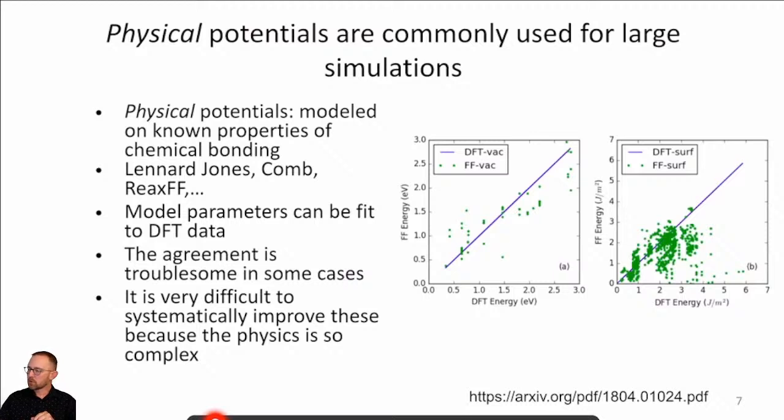What I want to show you is why we haven't gone down the road of physical potentials ourselves. Over here we have a DFT predicted energy and a force field predicted energy for vacancy formation. So what is the energy to create a vacancy in some solid? You can see the parity line here, and the agreement between them is not great. And it is fair to ask, how good is DFT at this anyway? We know we make approximations in the exchange correlation functional. So is it a big deal?